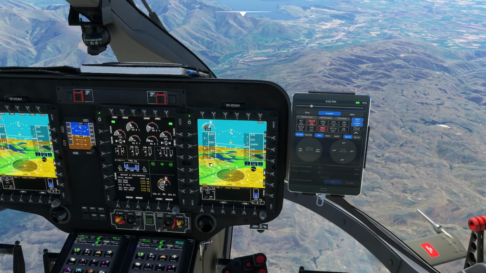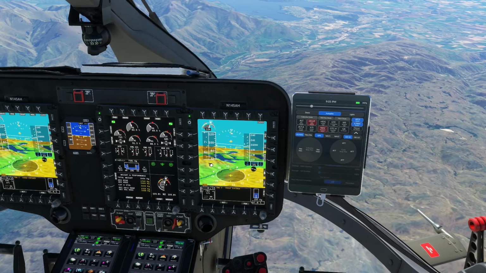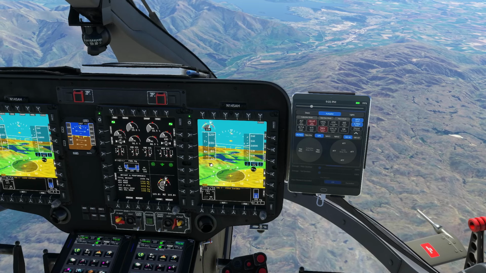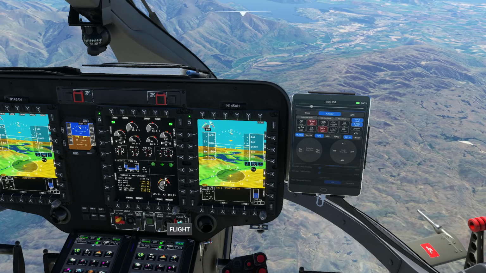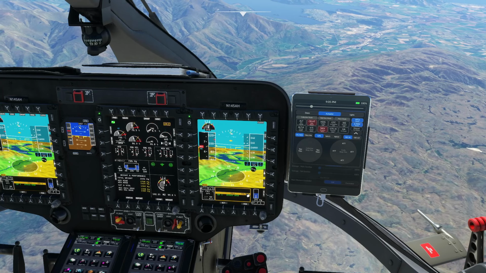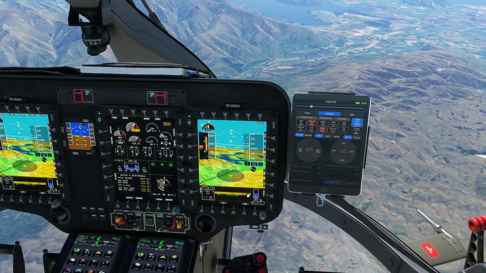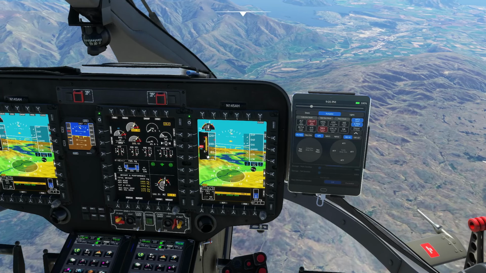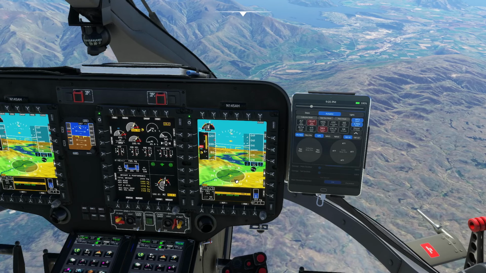If I am above that blue line, and I lose an engine, then it means that I am above my limits.